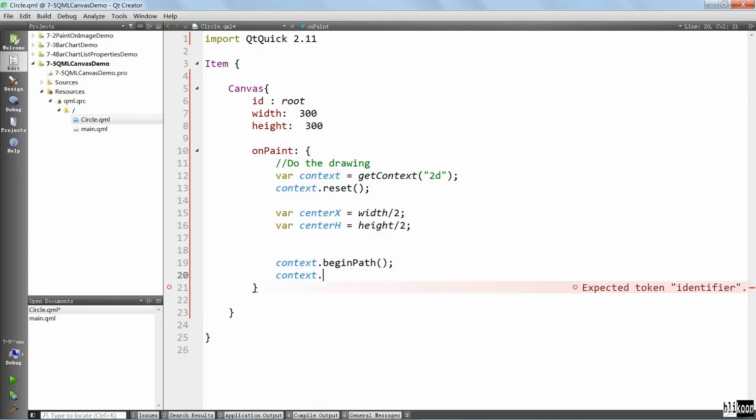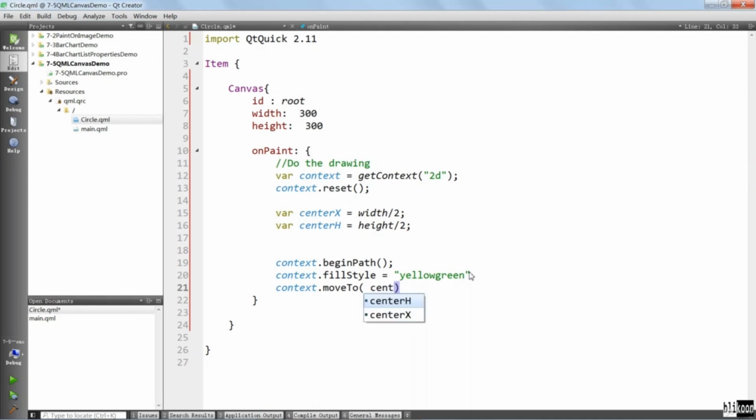The way you say that is fillStyle, and it's going to be equal to yellowgreen. And we want to move the pen that we are using to draw to the center. We're going to say context.moveTo and pass in centerX and centerY. We should actually make this a Y, not an H.